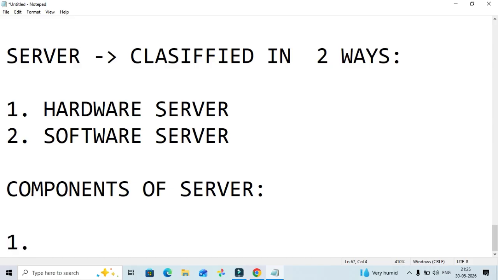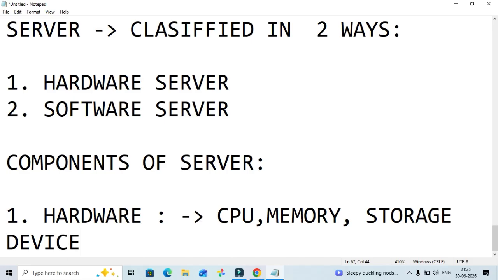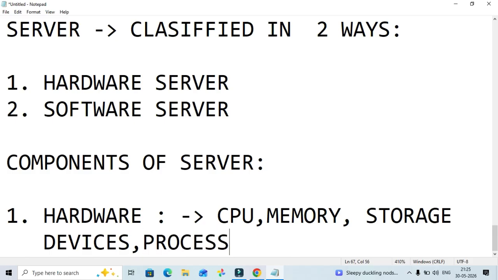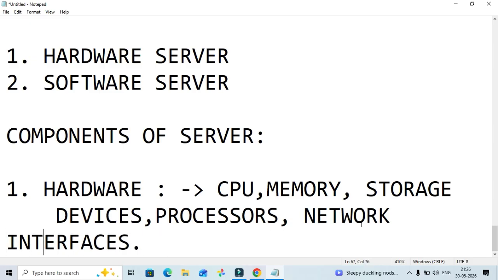The hardware parts include CPU, memory, that is RAM and ROM, storage devices like hard disk for storing the data, network interfaces, processors, ports, etc. These are mandatory and included inside the server hardware components.